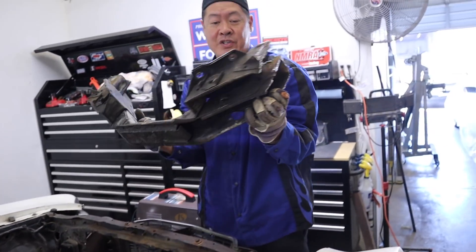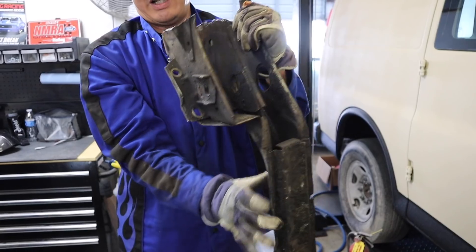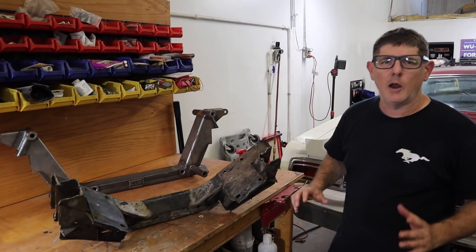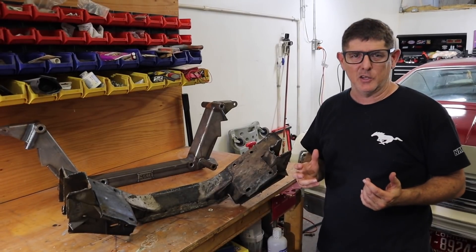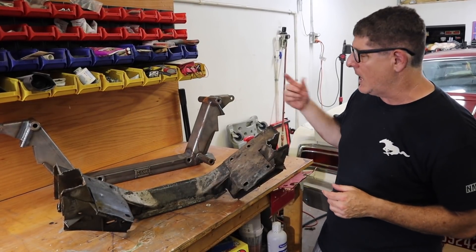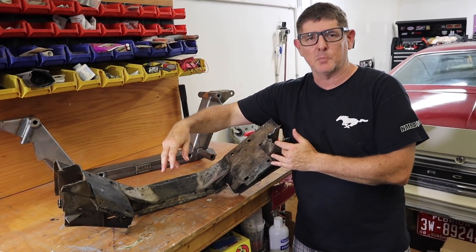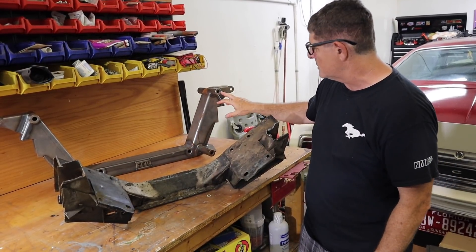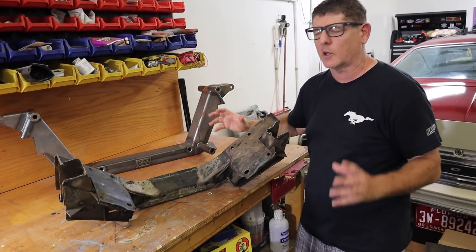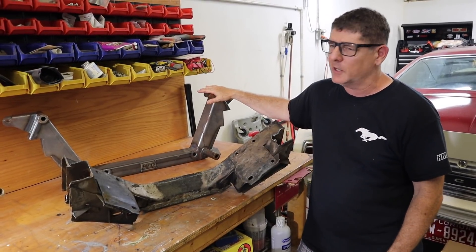Alright, so here's the old subframe in all its glory, inside and out. Let's go check out the new one. So after a couple hours of work and the Abe versus Danny challenge, we now have the shock towers cut out of the Cyclone and the crossmember — this is the factory crossmember, and behind it is the Heights piece we're going to install. This basically supports the front end and serves as a place to mount the engine. The new one will do the same thing: support the suspension pieces, mount the rack. You can see it's beautiful boxed steel, so it's going to be rigid in the car. The next step is grinding and clean-up work under the hood, then Abe will weld it in place and we can start bolting on parts.